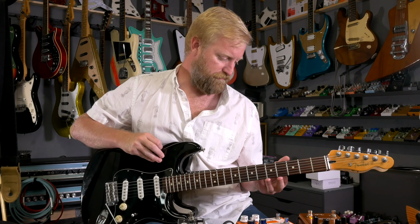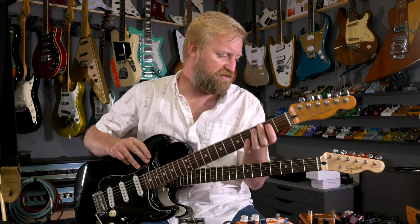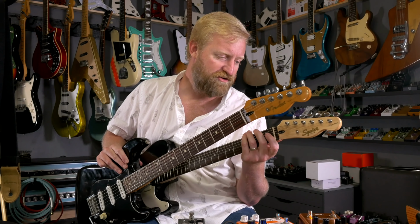Because necks come in different shapes, thicknesses, and things like that. All kinds of variations, even from Telecaster to Telecaster, Strat to Strat. But these are so close. The blend to the headstock here is a little bit softer on the blacktop Tele neck. Just slightly. It's slightly more exaggerated here on the Squier. But other than that, the feel is very, very similar. Maybe a slightly fuller neck on the Fender. But it's slight.